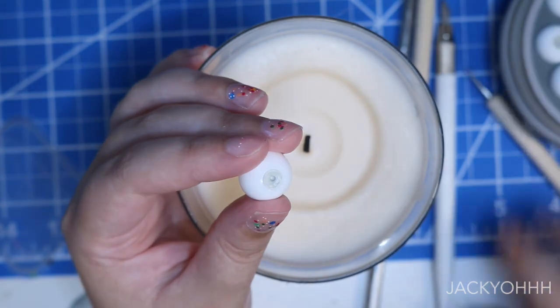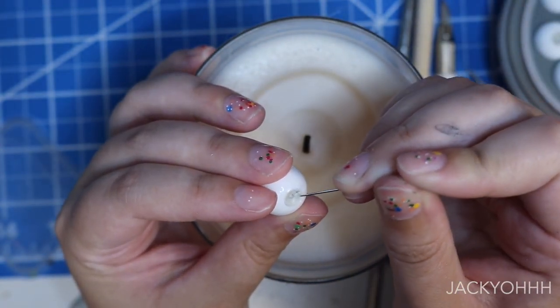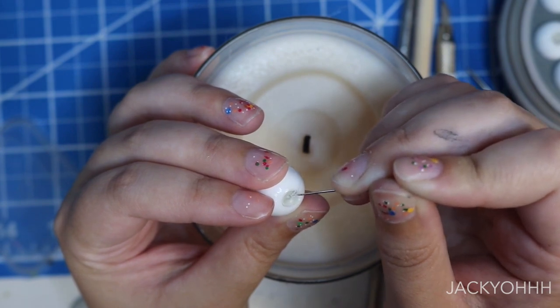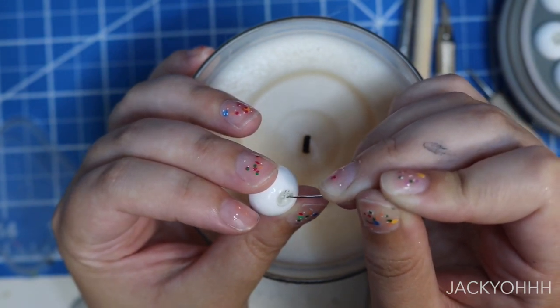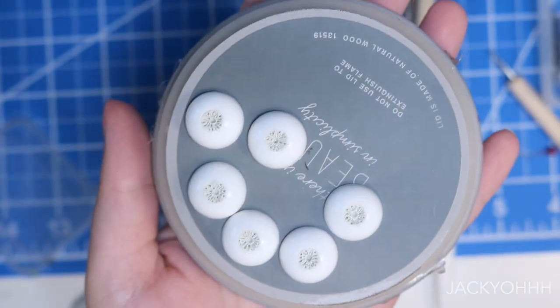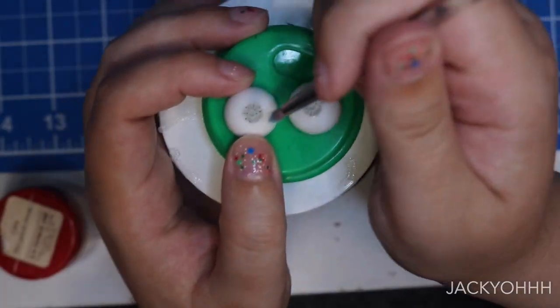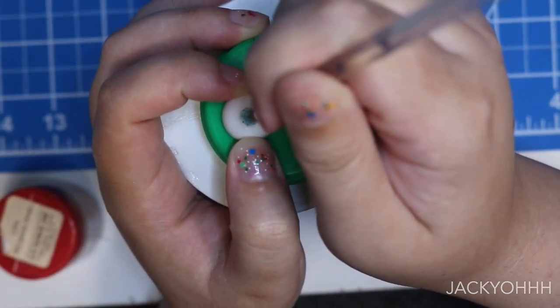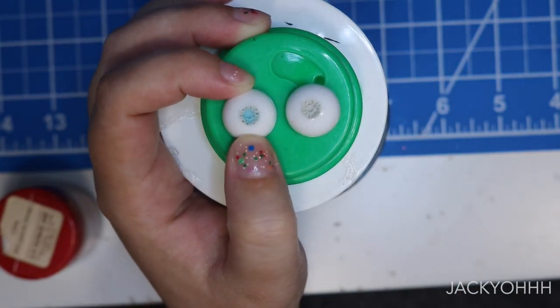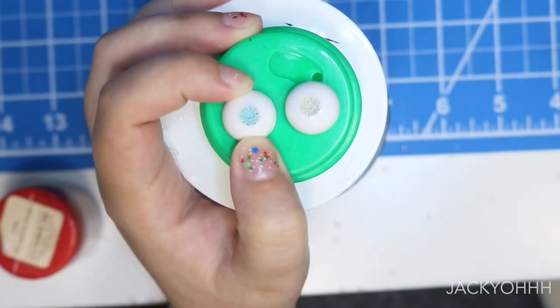For the pupil, I used a dotting tool, and I'm taking a needle and I'm just adding lines that are radiating out from the pupil, and I'm also sort of stabbing the needle into the epoxy sculpt to create kind of dots, because you don't want it to be completely uniform, or at least I don't. I'm coloring the eyes with soft pastel, and I did one blue sort of teal eye color, I did purple, and I did pink.